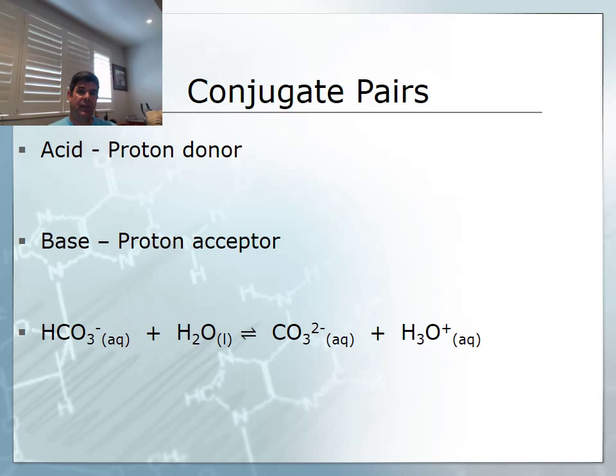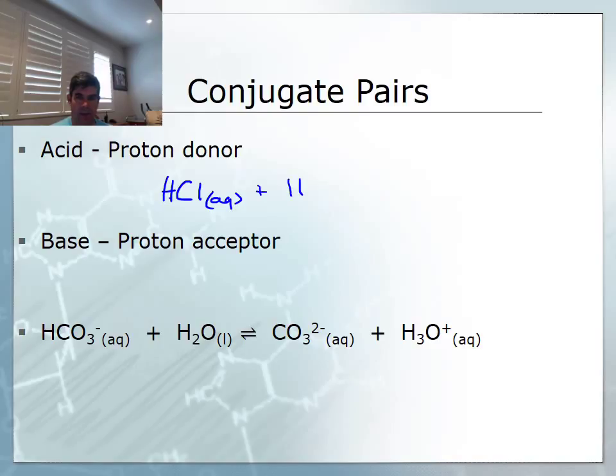And this leads us to the very important concept of conjugate pairs and the ironic nature of water to be able to behave in both ways. Okay, so if we put a classic acid, so let's pick something like hydrochloric acid, which we know in aqueous solution is going to go to completion.